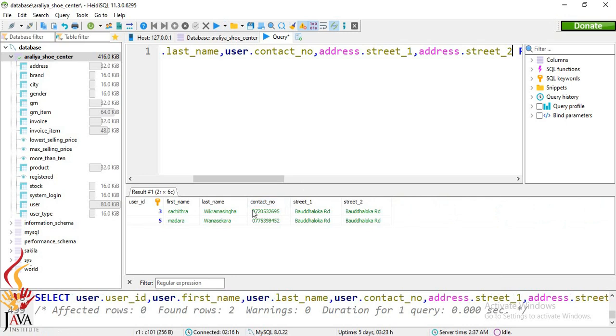Now when I execute the query, you can see this is how I have got the record.